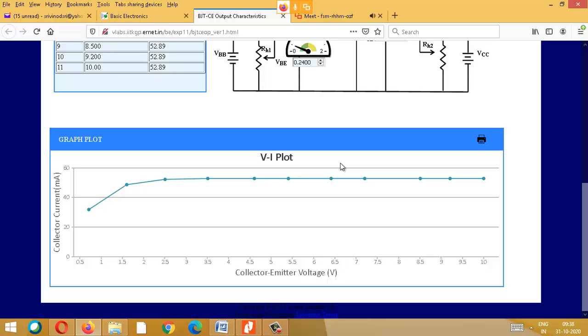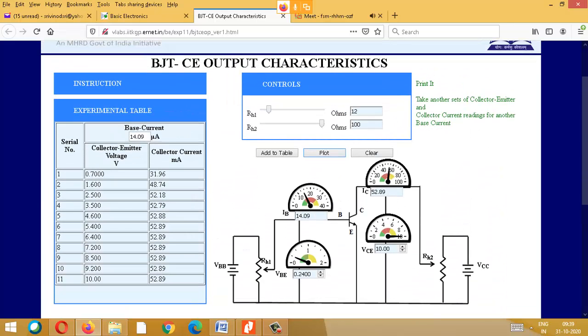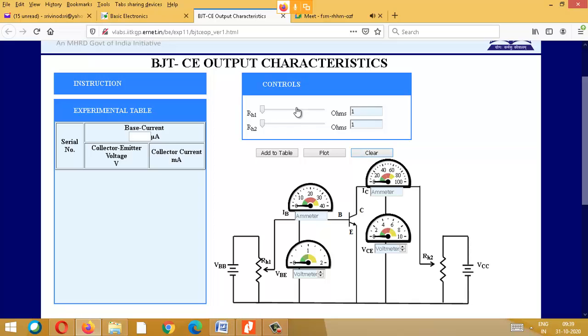Why are you saying you are using it as a switch? In the output characteristics, after a particular instant there won't be any change in I with respect to change in V. If there is a change between V and I, we can say it is amplification or an amplifier. Since there is no change, it is only being used as a switch. Okay, so this is the output characteristics. Now I have kept the input at one particular value. Now we can see what is happening if I change this input.